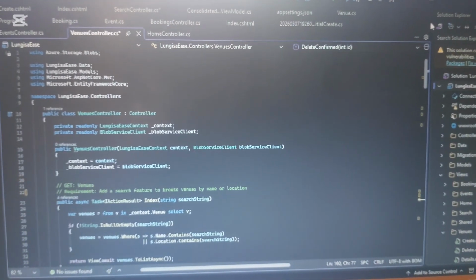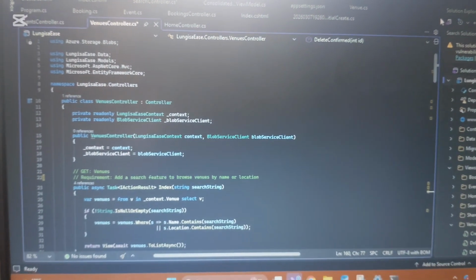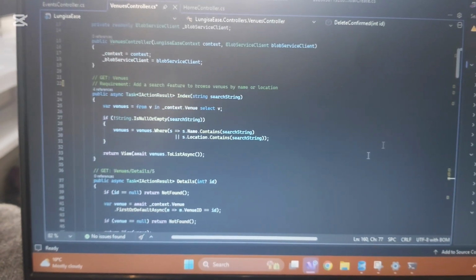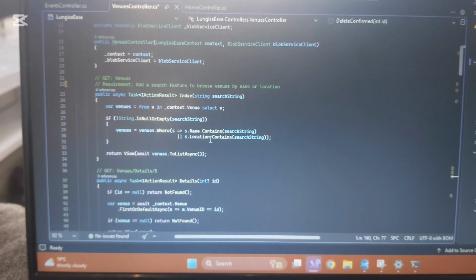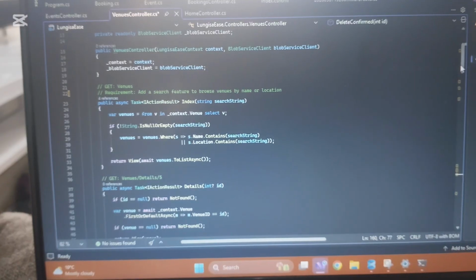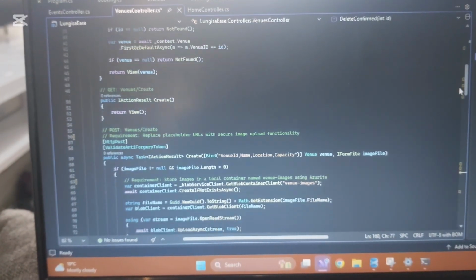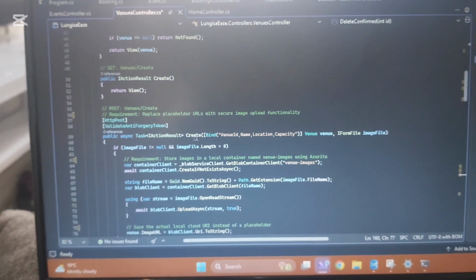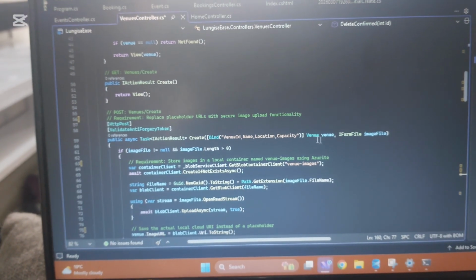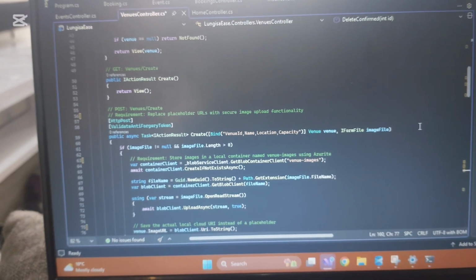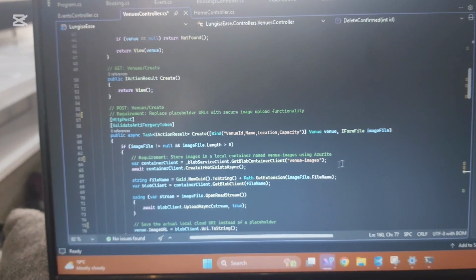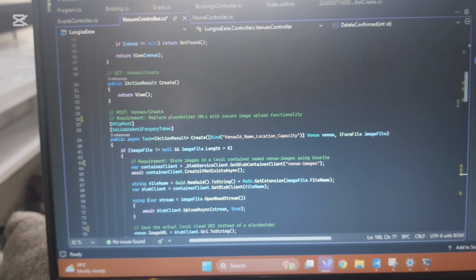These are the updates that I included to my venue controller. So basically, I added this code, which adds the search feature to browse venues by name and by location, as well as this code, which replaces the placeholder URLs with secure image upload functionalities, as well as this, which stores images in a local container named venue images using Azurite.